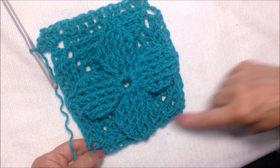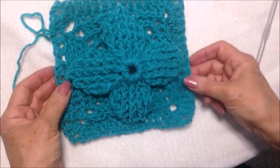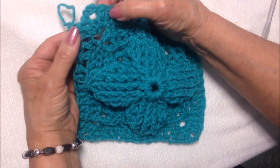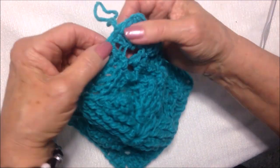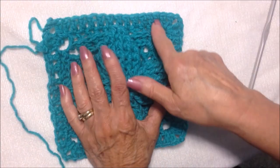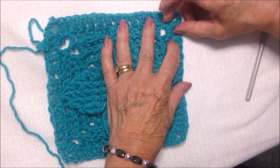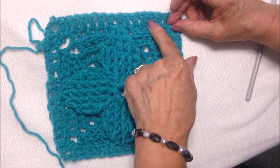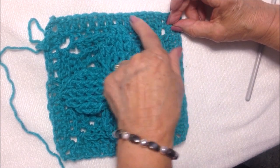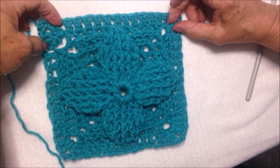Okay, so repeat that all the way around. Okay, I worked all the way around, and there's my last corner stitch, and then I slip stitch to join in that first chain 2. So you have 11 double crochet between each corner stitch, not counting the stitches in the corner. So 11, and then corners.